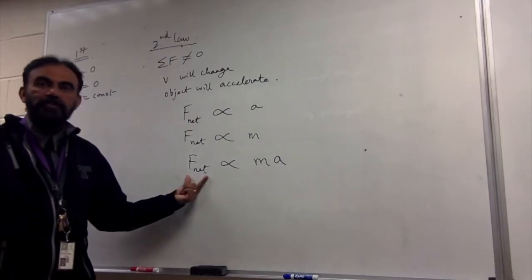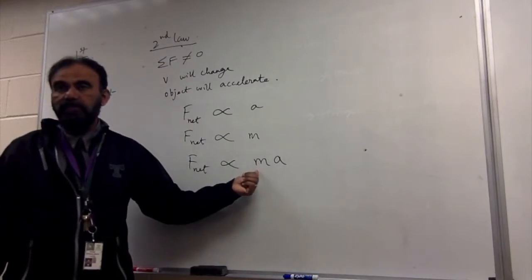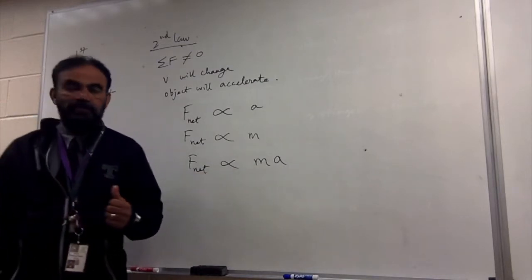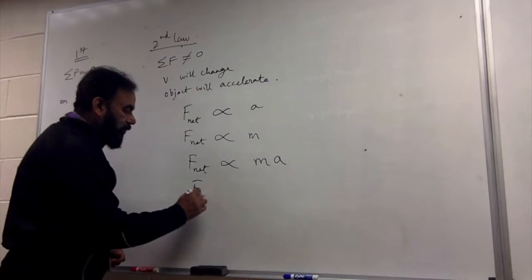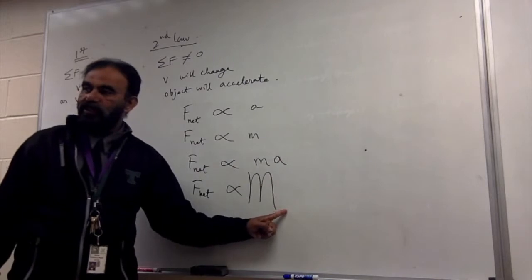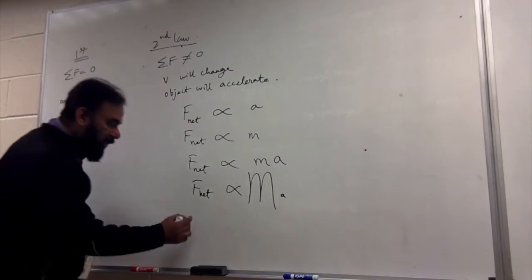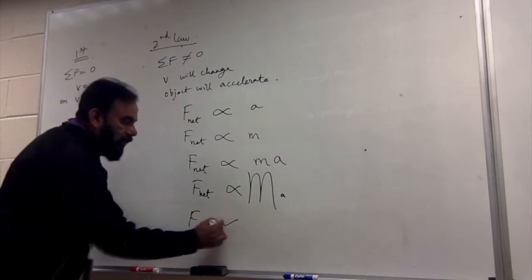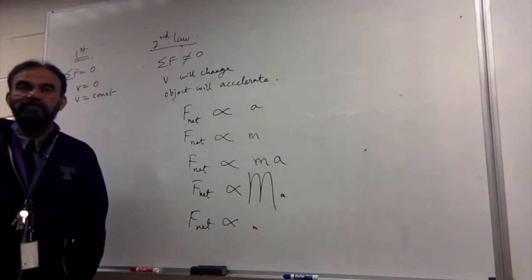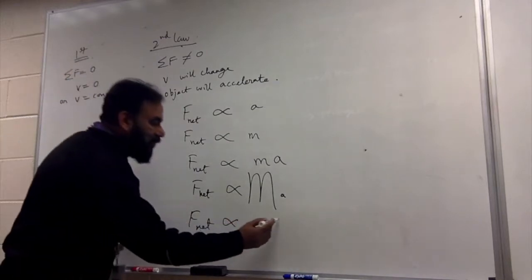So what is the F net going to do? It is going to produce an acceleration, and depends of course on the mass. So if you are applying a force on a car whose mass is big, what is the car going to experience? A small acceleration. Now if you apply the same net force on a bicycle of small mass, the same force you applied on a car, much larger acceleration.